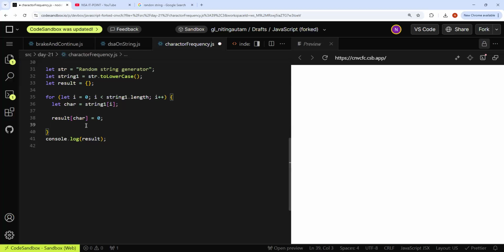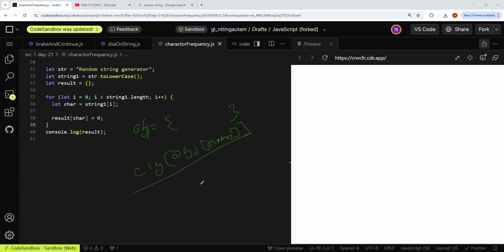One thing for objects I forgot to tell you. We have an object here, obj equals empty, and we don't have any value. If I try to console.log obj of name, what will be returned?